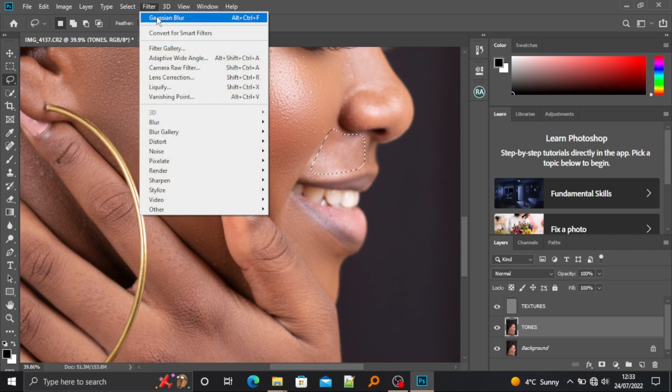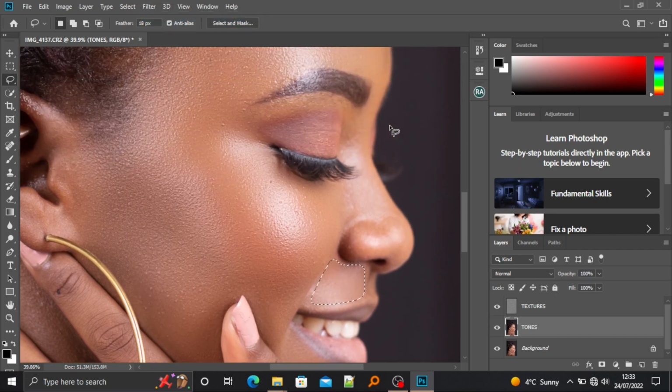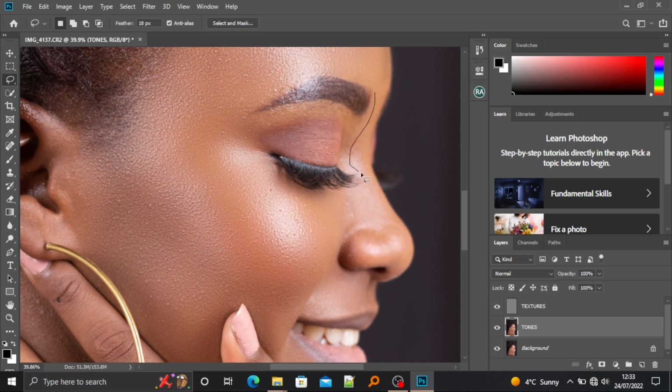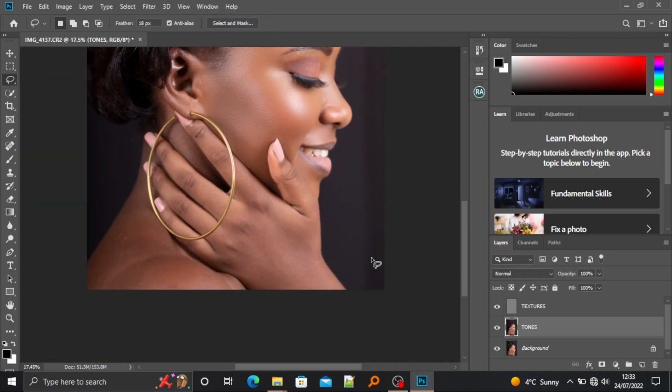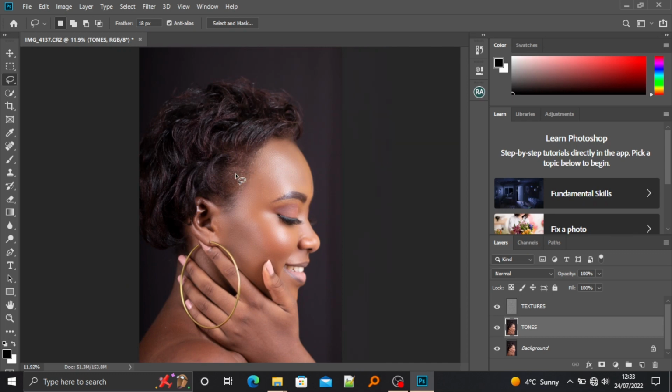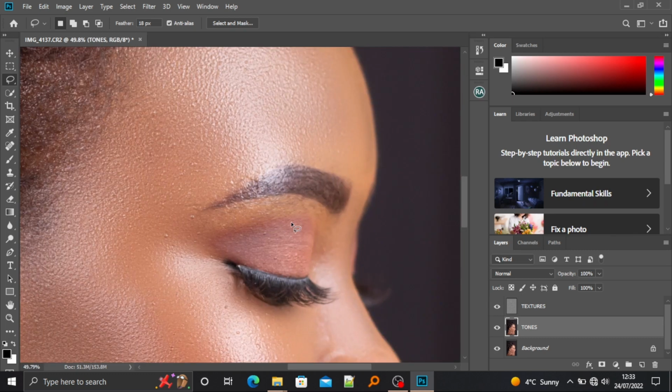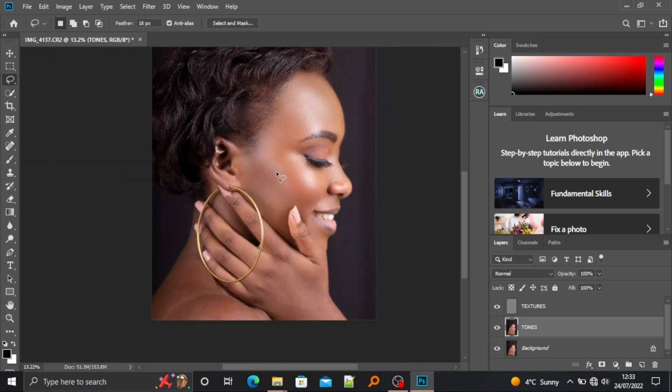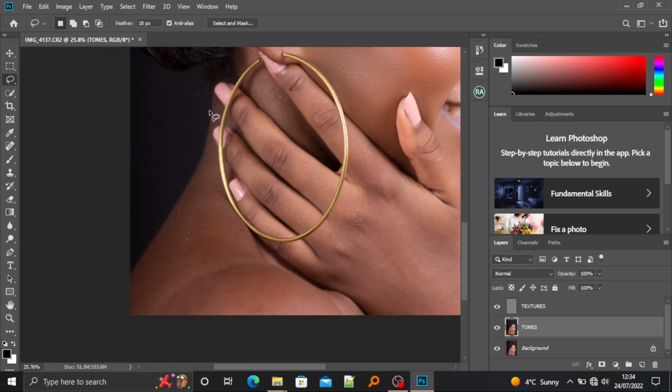So we'll do that there. We'll select the area around her nose, okay? And I think I can say we are done with her face, but I'll just select the area above her eyelids, filter, Gaussian blur. So I'll come and do the same on her back.